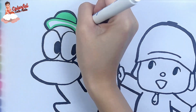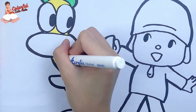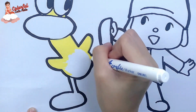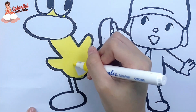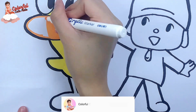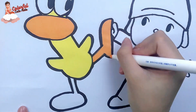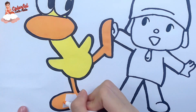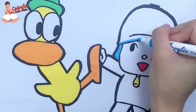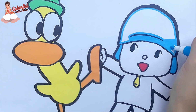Let's color together. For Pato, I use green and yellow, and I paint his mouth and lips orange. For Pocoyo, I use blue and a cream color for his skin.